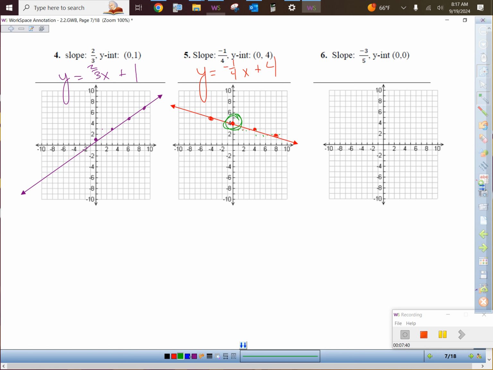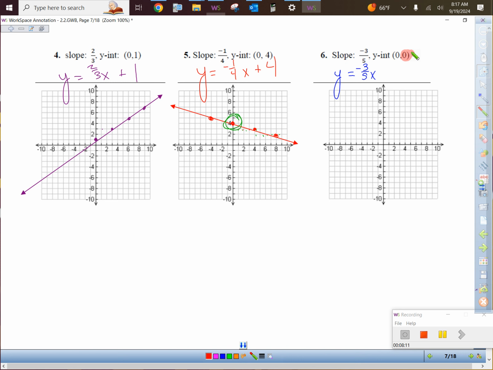Let's talk about number 6, why it's weird. Y would equal -3/5 x, and then what would you like me to write when the y-intercept is 0? Should I put +0 at the end? It's not wrong. It's very mathematically immature to put +0 on that. So we're not going to do it. And homework shouldn't want that either, right? If it does, I will get rid of that problem and find a different one for next year.